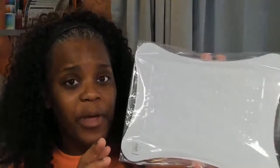But it's also a picture frame. So this part is the puzzle, but it has like a little stand on the back. So this is actually a picture frame. So we're going to do that. It's one of the templates that's in our template vault.